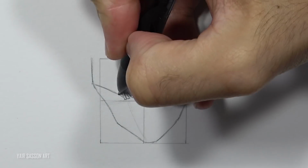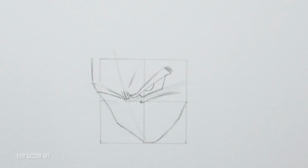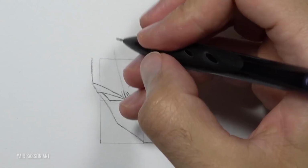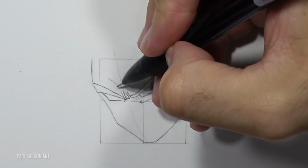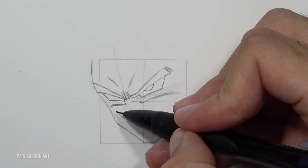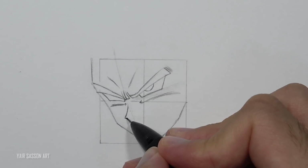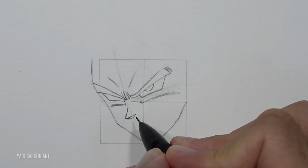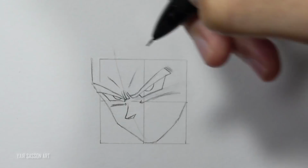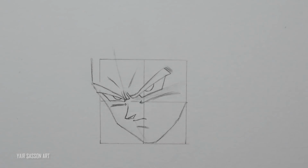Next we'll do the same process for his right eye, but this eye will appear noticeably smaller because of the angle. Next, we'll draw the nose by using 5 lines. Follow these next steps. And of course, make sure to draw the pupil because I forgot. Now we'll draw the mouth really close to the nose with a very small gap. And we'll add some curves to indicate his bottom lip.